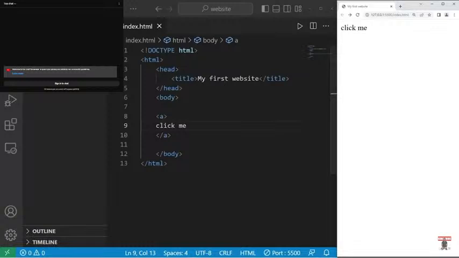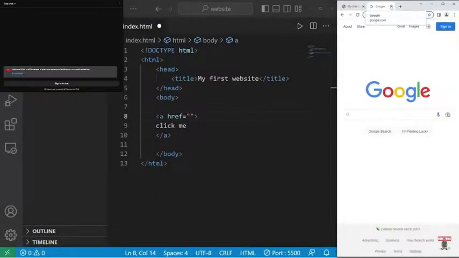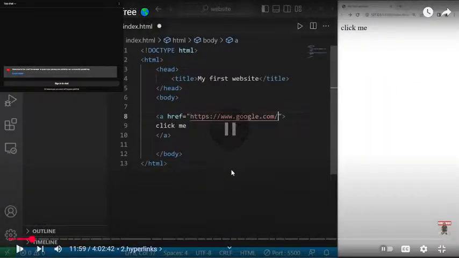We're missing one thing. What we'll need within the opening A tag is an attribute, an href attribute. An attribute is typically a name-value pair that modifies the behavior of an element. href means hypertext reference. We're referencing something. Within the set of quotes, we can list a web page or a file to link to. Let's begin by linking an external website like Google. Let's paste the URL within the href attribute.